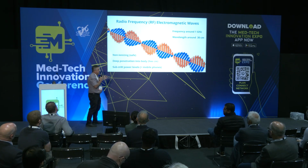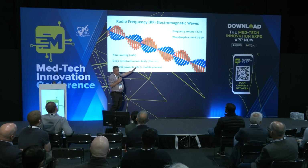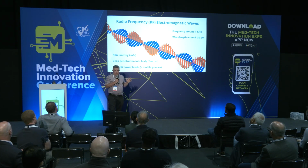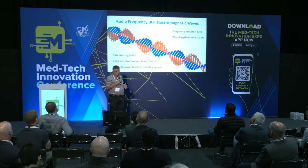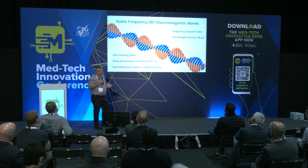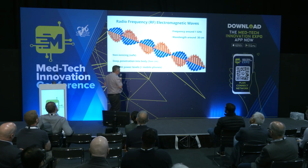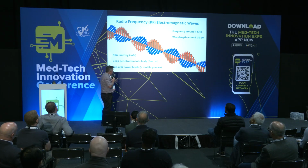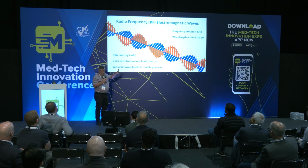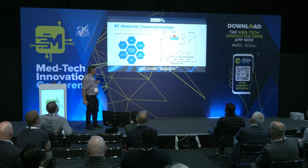It's non-ionizing, but more importantly, we can penetrate the body by a few centimeters. So it's not a surface measurement. You are getting at blood vessels. You all know that you can cook your baked potato in a microwave oven, for example, right? That's a few centimeters in diameter. And we're using here very low power levels, way below the levels of a mobile phone. So it is electronically safe.